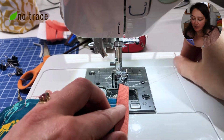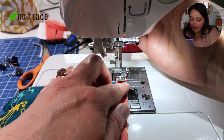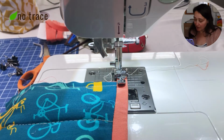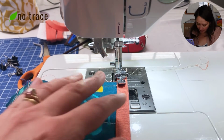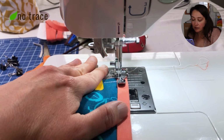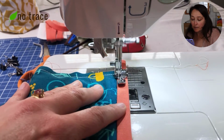Okay, so I'm just going to get this bias tape back under the presser foot and just sew really close to the edge. I am about 1/8 of an inch or so away from the edge. And I'm just going to go straight down.